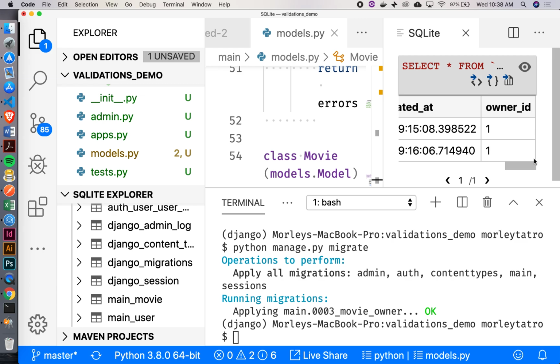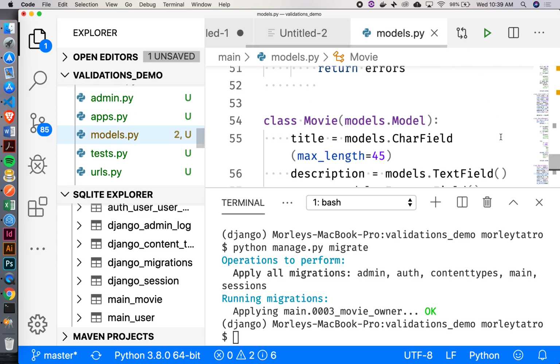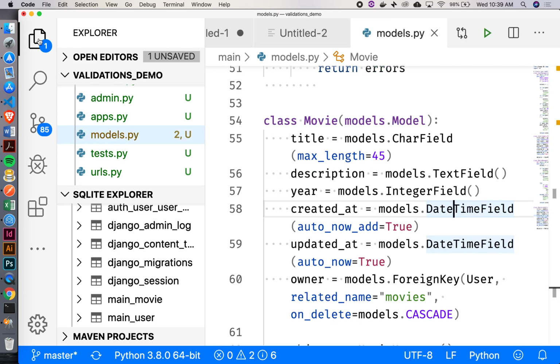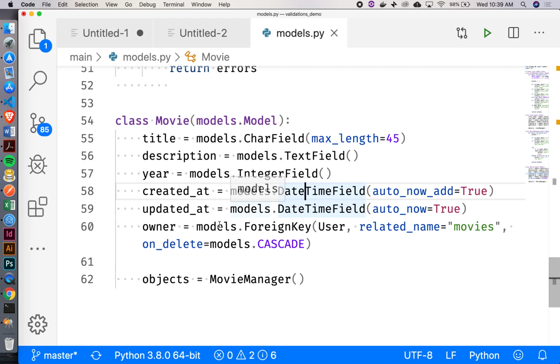Well, what if we don't want to? Do you really need to? Well, the whole purpose of the review that we're doing today is to connect these two things. If there is no relationship, then you wouldn't even have had that foreign key field, right? So the other possibility that I've shown some of you is, before we do the migration, what if we wanted to just specify here in the owner field that perhaps a movie could not have an owner at all?